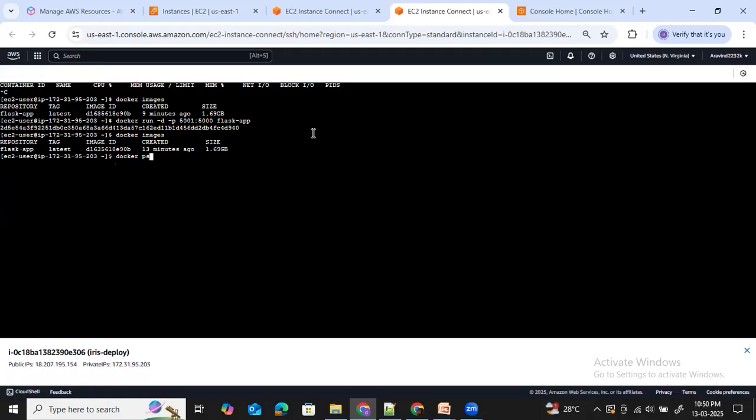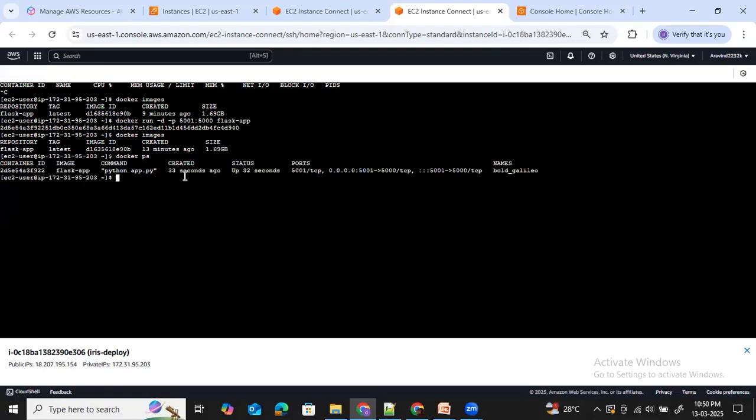You can use docker ps, and if you press enter, you can see the container ID, the flask-app image, and that it listens at port number 5001, and this 5001 of your container got forwarded to your EC2 instance, which is my local Linux port number 5000. Okay, fine, it's working fine.